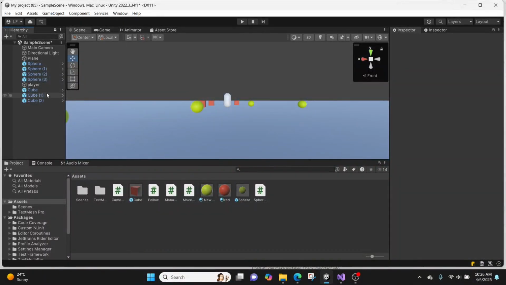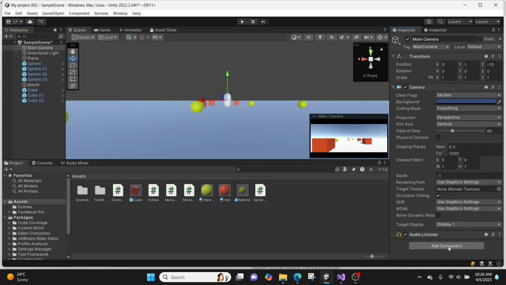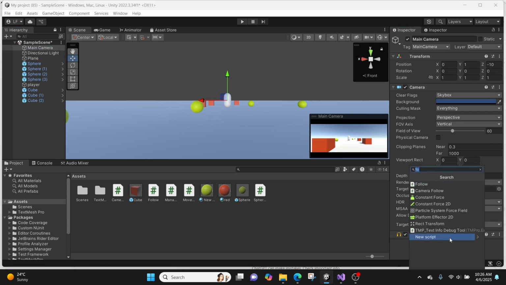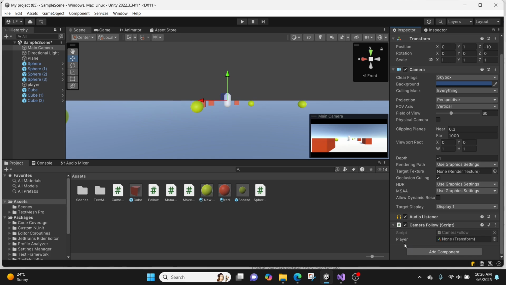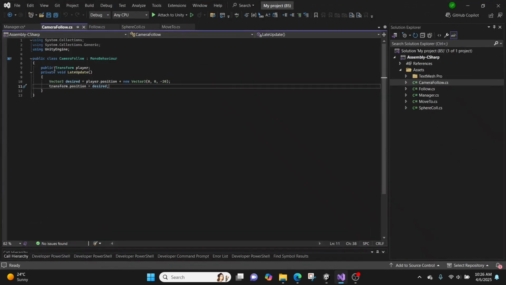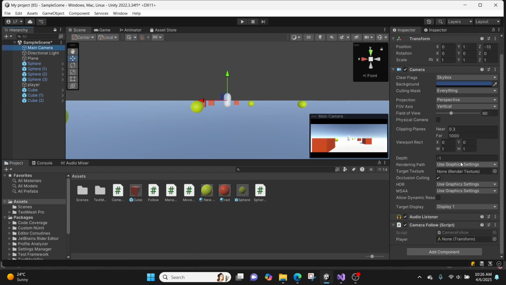Before we try it, we need to add the CameraFollow script that we just finished to the main camera. I already added it, but I'm going to remove it and add it again just to show you how to do it. So click on main camera, go to add component, select the camera script that we already did, and double click on it. Now, I remember when I said public. Let me go back to what I'm saying. Here, public Transform player. The public keyword exposes the transform field.